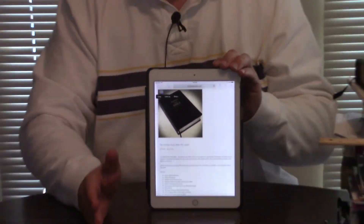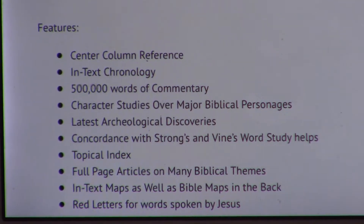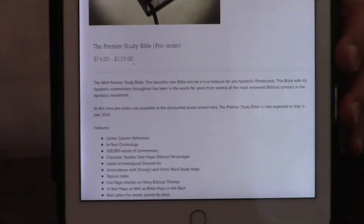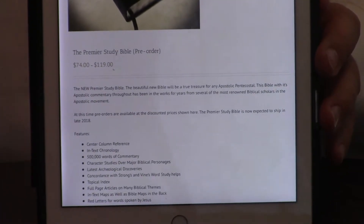It's $109 right now. When it comes out, it's going to be $119.99. The Montana Cowhide — this is what Thomas Nelson called the Signature Series years ago. They made their KJV Study Bible in it, a giant print, a thin line. Absolutely unbelievable. The Montana Cowhide only comes in black, and it comes with or without thumb indexing. Thumb indexing will be $10 extra, so $119.